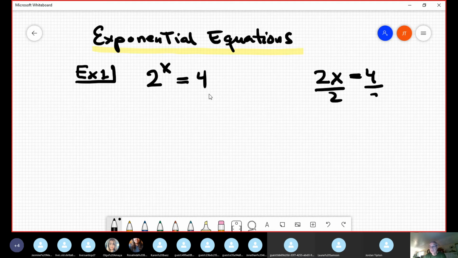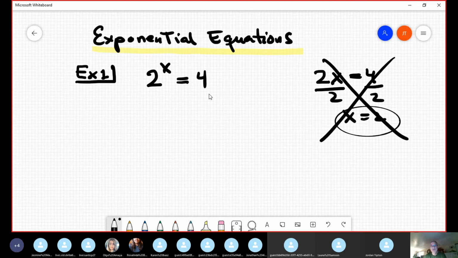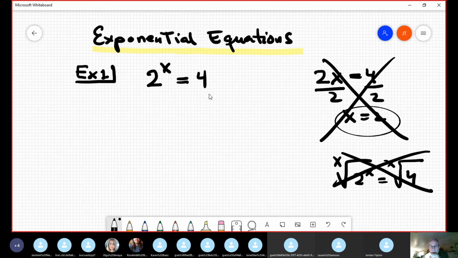And you divide by 2 both sides, x equals 2? No, no. This is intermediate algebra. It's called an exponential equation. You need to find the exponent. It's obvious using common sense that the answer is 2, because 2 to the second power is 4. But what is the procedure? The formal way to solve this? You take the square root? You take the square root of both sides? No, the exponent is x, so in this case you take the x root of both sides? No, listen to me.